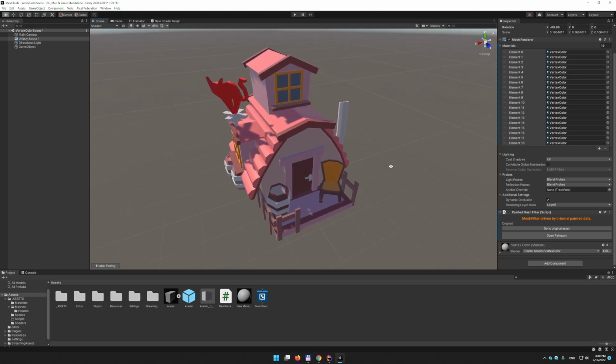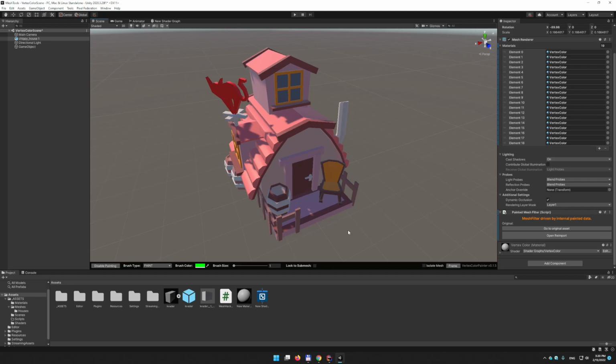So let's talk about the UX changes that I hope a lot of you will find really useful. If you have this mesh, as you can see, it has 19 submeshes. It would be kind of hard to know what submesh I'm working on, even though I am now filling submeshes. So let's try. Okay, so this is the submesh, or this is the submesh, and so on.